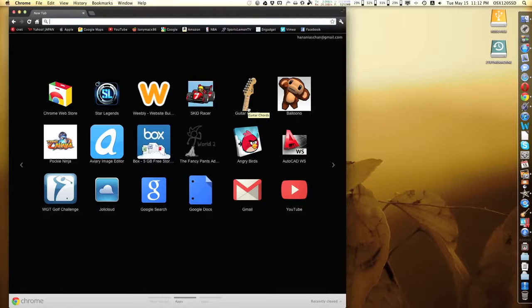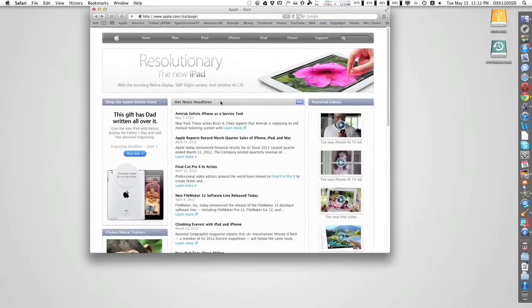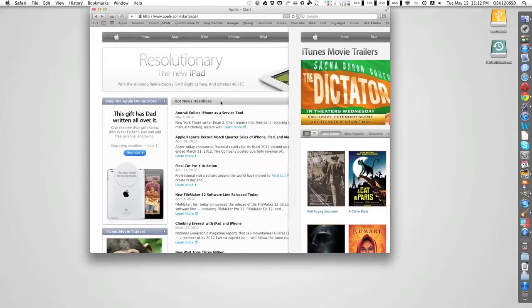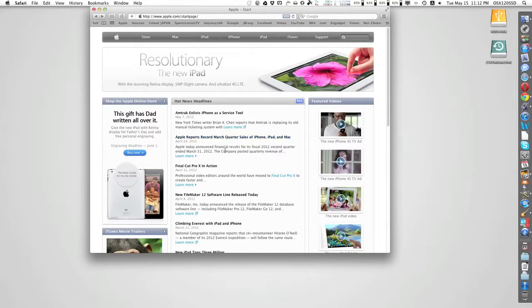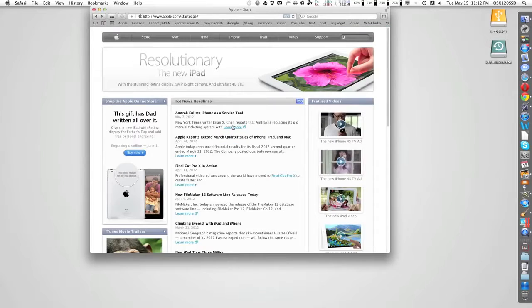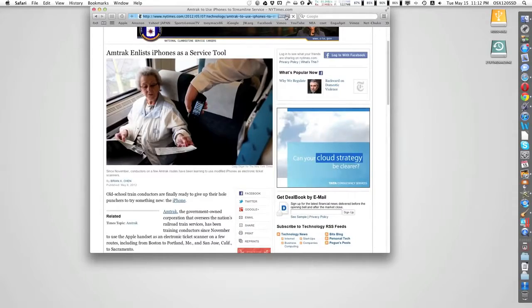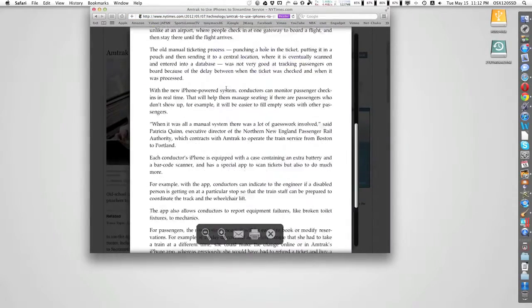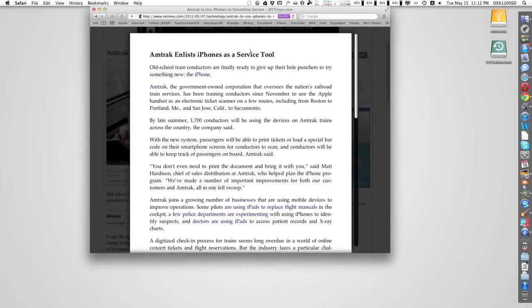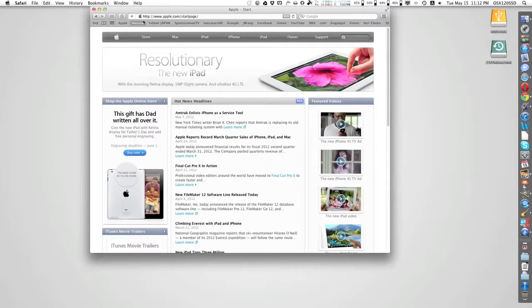Up next are the browsers, and I love Chrome and its speed, but I just find myself using Safari more often than not, because the speed is on par with Chrome, and also the one finger, two finger gestures make the browsing so much easier and smoother. But I still try to keep my options open, as you can see Opera and Chrome. I still browse around with those different browsers.